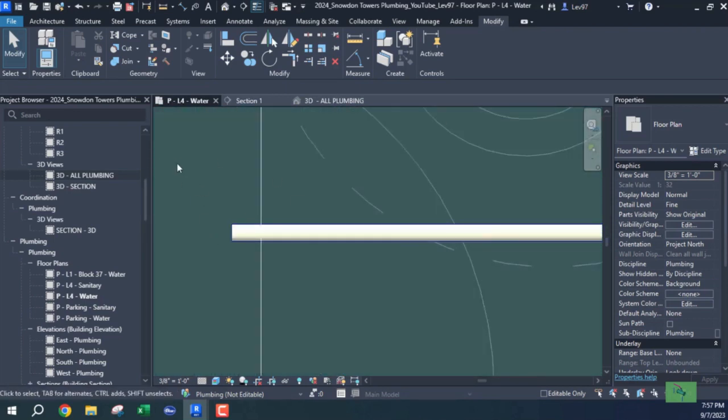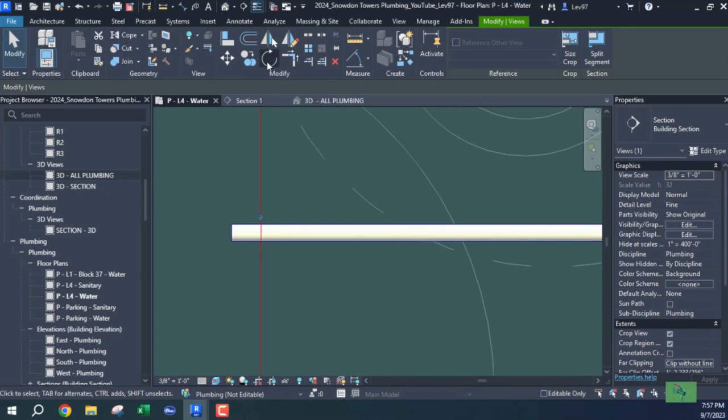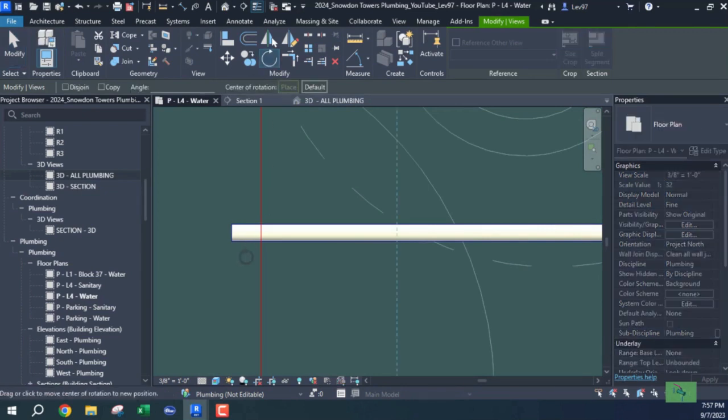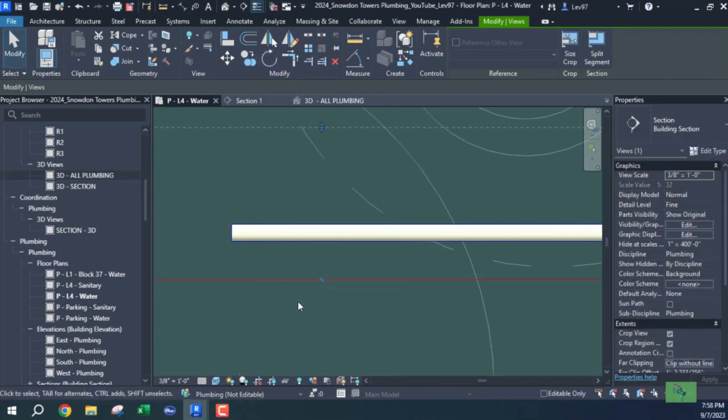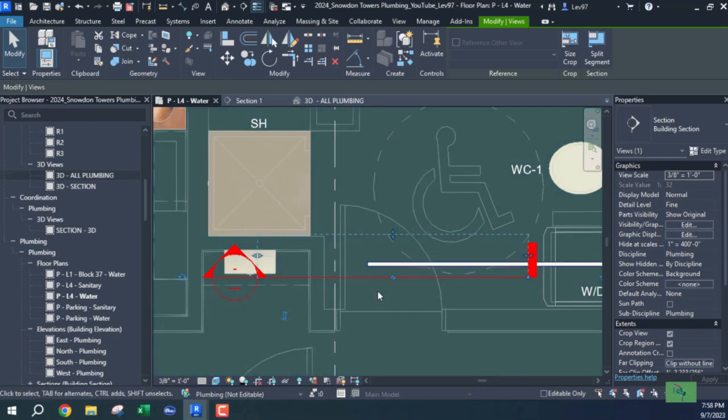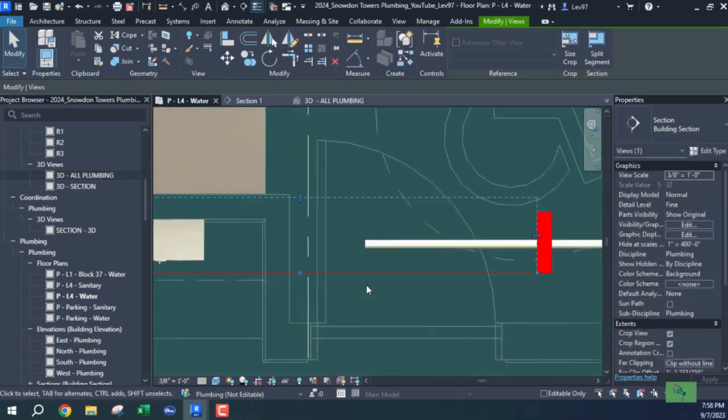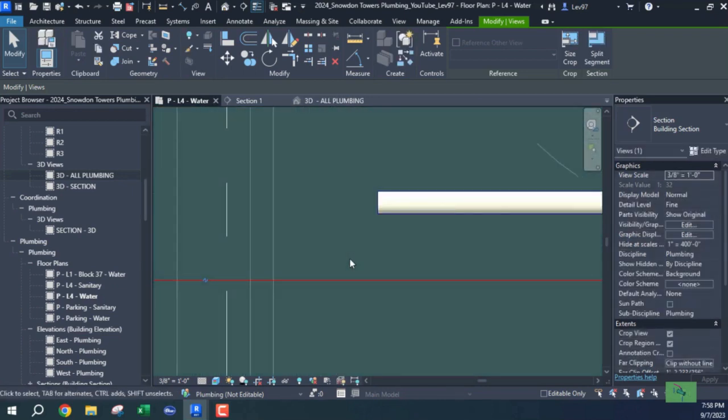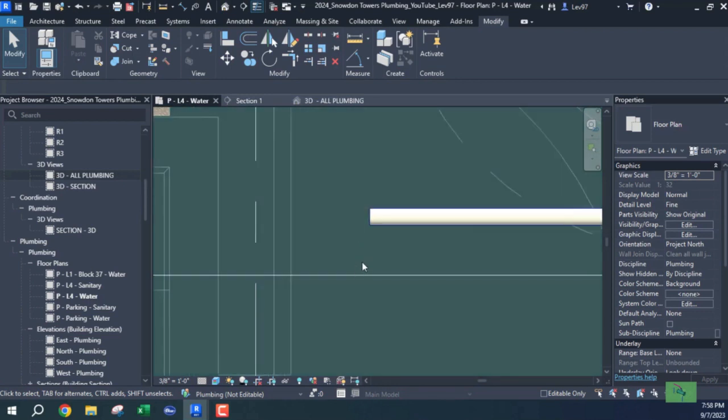Okay, so you highlight it. Get your rotate place. Come here, here. Oh, there's a straggler, and boom, you're done. So you want to get in as close as possible when you're rotating. That's probably good, about right there.